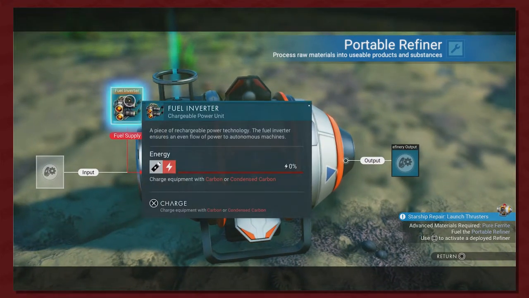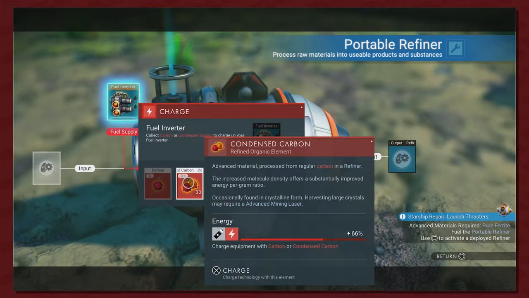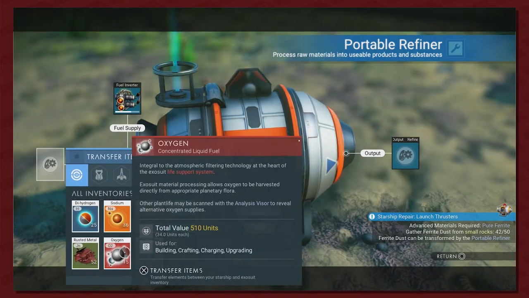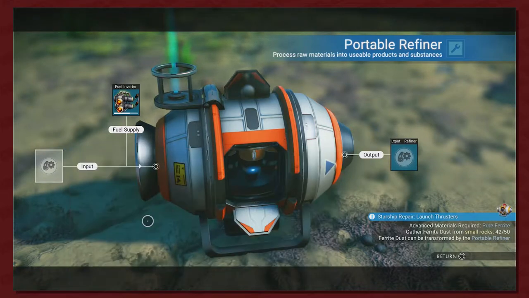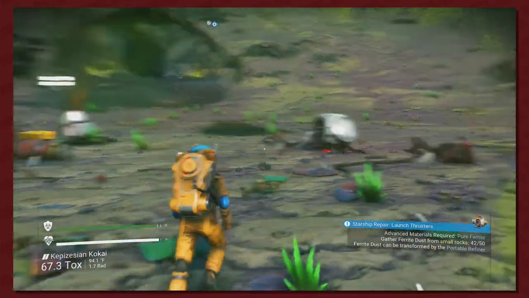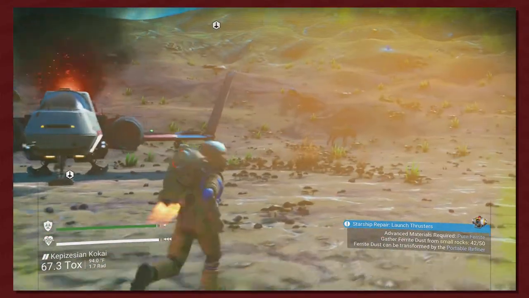Okay, so I gotta fuel it too. I think I have enough carbon. Yeah, I do. So the input is gonna be ferrite dust. Okay, so I gotta get more ferrite. I used up all the ferrite. Don't want to run towards you. I need to find some rocks.